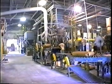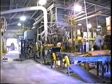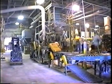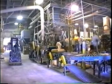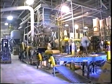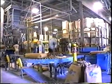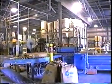At Isolatek, we pride ourselves on a quality manufacturing process. Our state-of-the-art quality control systems ensure that we are delivering only the highest integrity products to the job site. This is the first and most vital step in ensuring the fire protection material is able to perform its life safety mission.